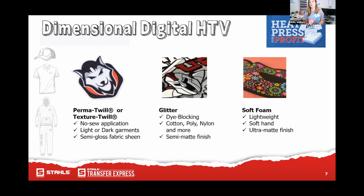It says it works for nylon, but that is a typo. We will get that updated on that PDF. So please disregard that nylon in there. It is cotton and poly only. I repeat, cotton and poly only.